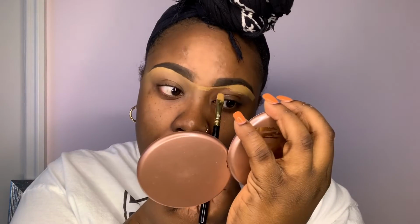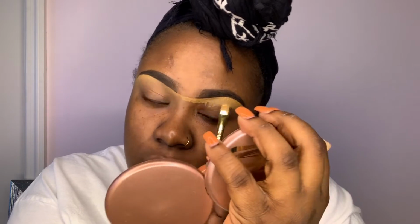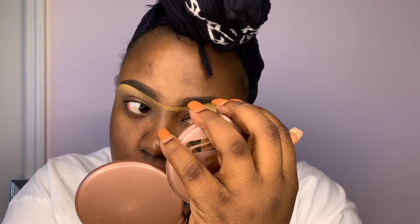They look pretty even. I'm just gonna clean up some of those edges. Ooh. Ooh. Them eyebrows popping.